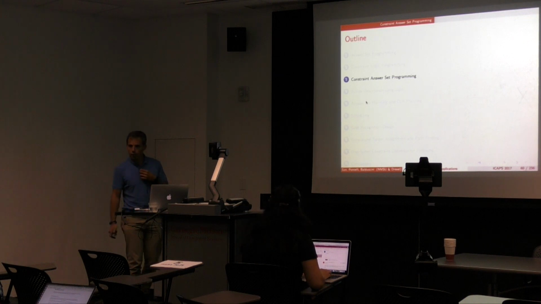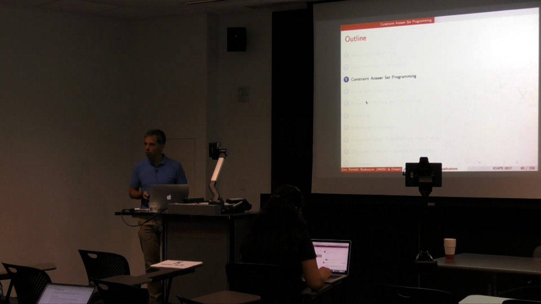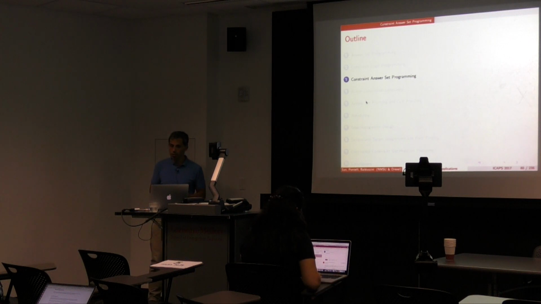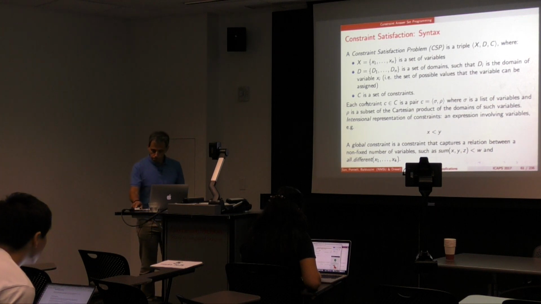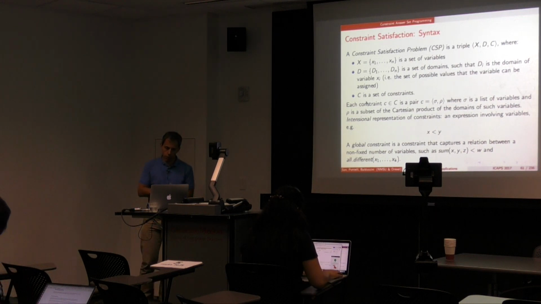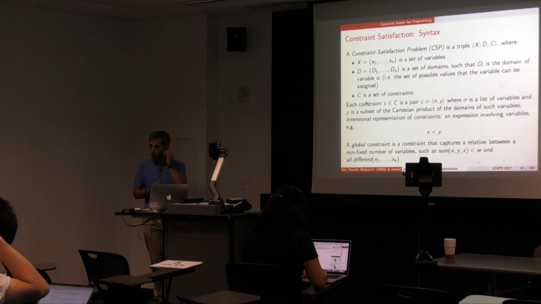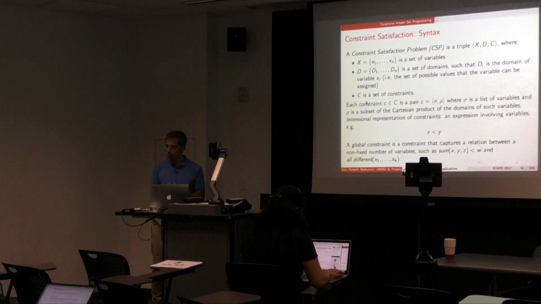Okay, so first we're going to dive a bit deeper into the constraint satisfaction side of things, and then we're going to get back to ASP and combine them. As Enrico was talking about constraints, let's look at the details of the definition. When we consider a set of constraints and want to solve them, we're essentially talking about a constraint satisfaction problem. A constraint satisfaction problem can be defined formally as a triple consisting of a set of variables, a set of domains, one domain for each variable, and a set of constraints.